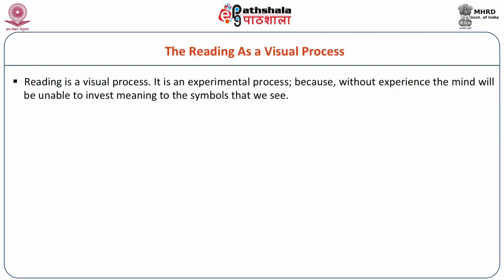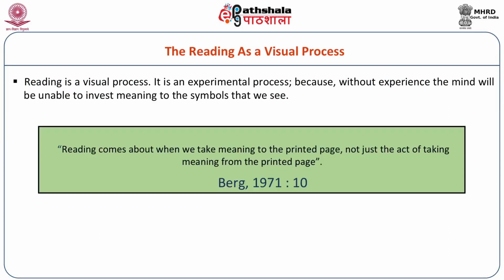Reading, we all know, is a visual process for most of us. Reading as a visual process is an experiential process because without experience, the mind will be unable to invest meaning to the symbols that we see. Reading comes about when we take meaning to the printed page, not just the act of taking meaning from the printed page. This is said by Berg.